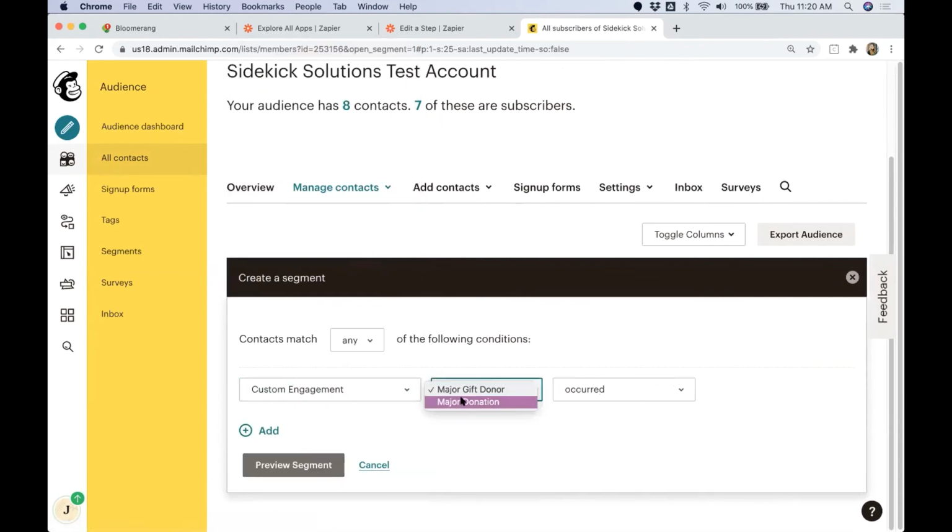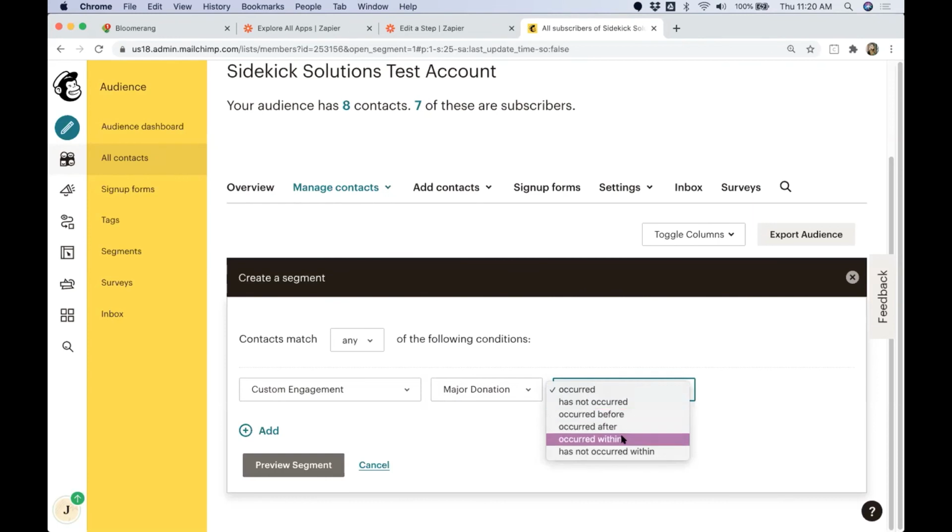And we could, major gift donation is the one that I had set up, and you would say that it has occurred. Or any of these other criteria, you could select date ranges for that as well. But essentially we could create a segment to pull in those contacts who have had that custom event on their subscriber. But we want to show you how you can set up an automated email to trigger when that major donation event is added to the subscriber.